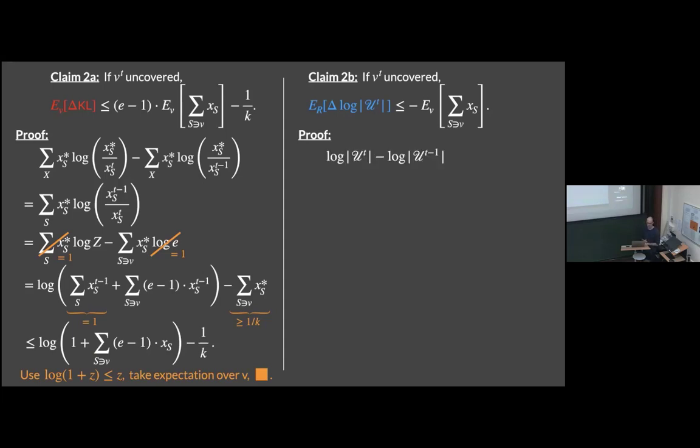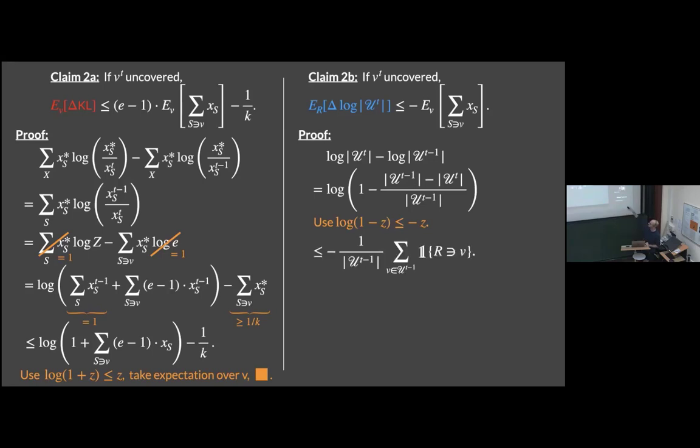How do we bound the decrease in log U? Well, it's log U after minus log U before, and I've rewritten it this way. So this is log U_t divided by U_{t-1}, and then I've added and subtracted 1. The reason I've done this is so that I can use a similar approximation to before. So log 1 minus Z is less than negative Z, and so I can get rid of the log and the 1. And now I'm pulling out the U_{t-1} in the denominator, and the numerator is the difference between U_{t-1} and U_t.